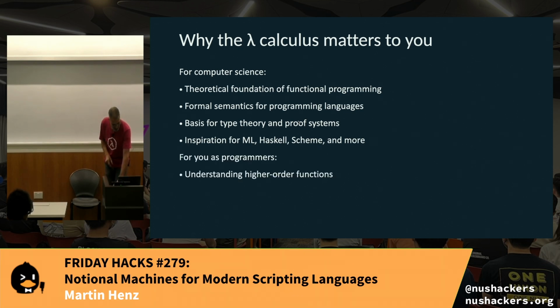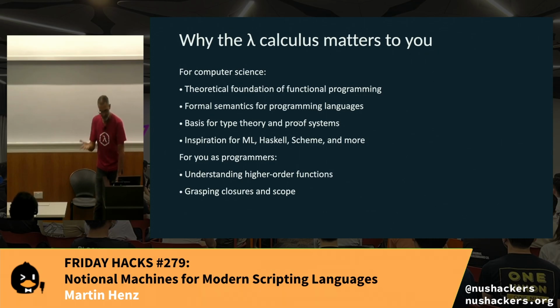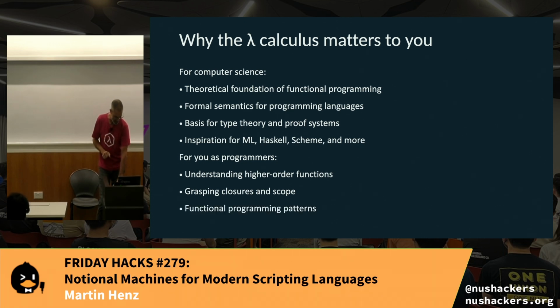For you as a programmer, the lambda calculus is the underlying theory, the origin of what you know as higher order functions. Functions that you can pass as arguments, that you return from functions. That is basically directly coming from the lambda calculus. And if you look at programming language implementation or look at programming language semantics, the notions of closures and scope are directly motivated by the lambda calculus. And many functional programming patterns have their origin with these very early ideas.